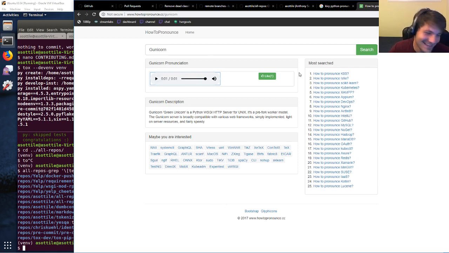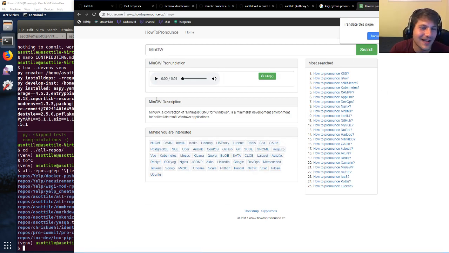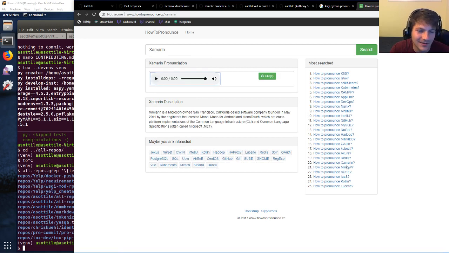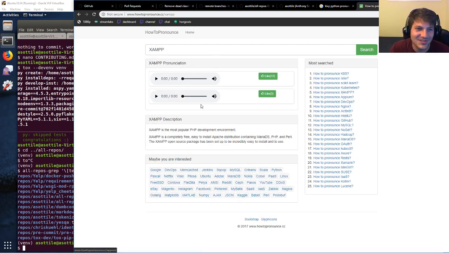Yeah. I really don't like adding CTL to the end of things. Like, I don't know how to pronounce this one. MinGW. Oh, that would be my guess. Okay. Maybe this one's generated. Is this Xamarin? Look at all these things I'm learning. This one should be XAMPP, or is it XAMPP? Oh, it's PHP. This is not the one I was thinking of.